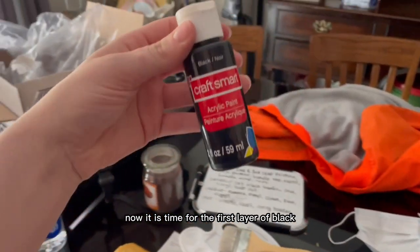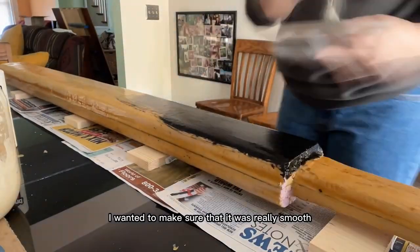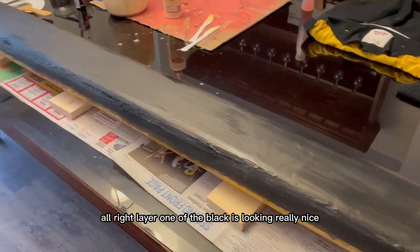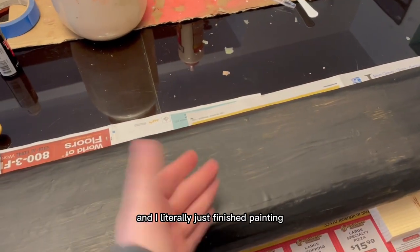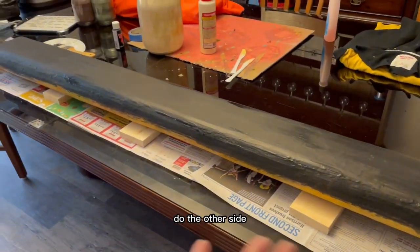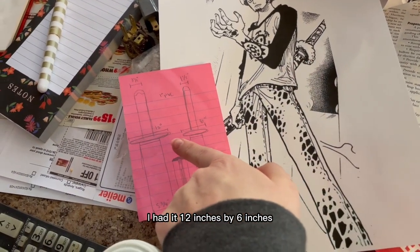All three layers have dried and it's nice and smooth. Now it's time for the first layer of black acrylic paint — hopefully just one layer but I may need more. I used the softest wide brush I have to get good coverage and keep it smooth. Layer one of black is looking really nice and already mostly dry. It didn't take as much paint as expected, so I'll flip it and do the other side, then probably do at least two coats total.